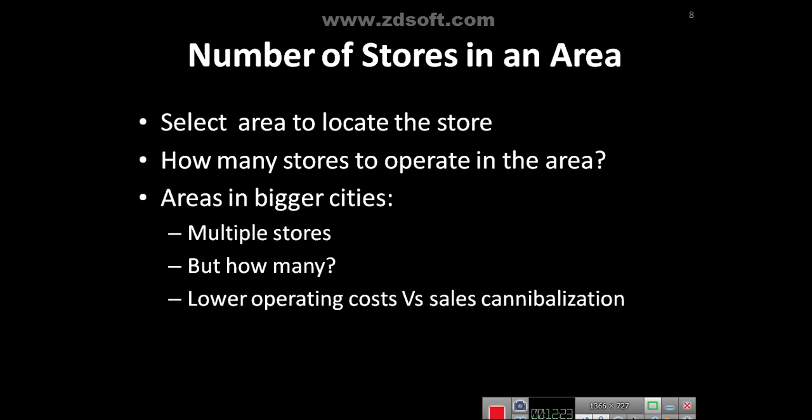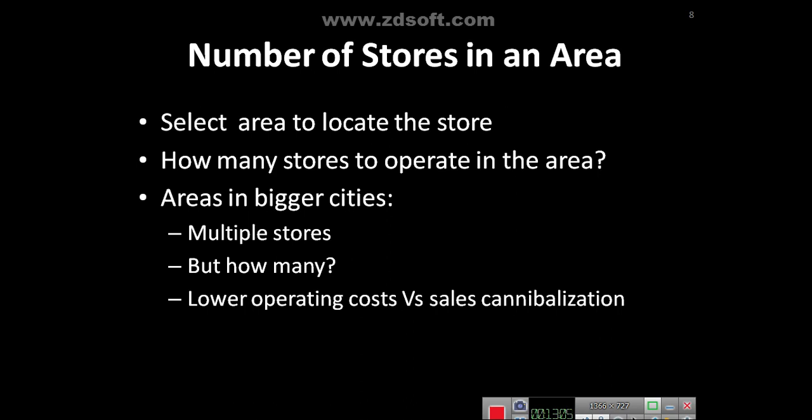If the company wants to lower the logistics costs or operating costs, they need to increase the number of stores. But one danger or problem is, if the number of stores is increased beyond the ideal number, it leads to sales cannibalization, which means one store eats away the sales of another store. That is referred to as sales cannibalization. And again the average sales of each store will be lower, and the cost will not be lower. So this is a $1 million question for a retailer: how many stores to open in the same area if the company is planning to open multiple stores.